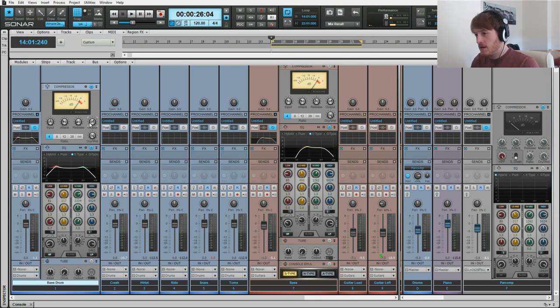And I think something that actually needs to be said: if you know what a good mixed song should sound like in any room, if you are used to the sound of a room, you can mix in that room. You can. Because if you know what a good song sounds like in that room, then you can mix to similar standards. The reason why rooms are treated is to allow you to get the best possible mix, because it's neutral. But if you already know the acoustics of the room that you're in, and you know what a good song should sound like in it, then you can mix in that room. It can be done.